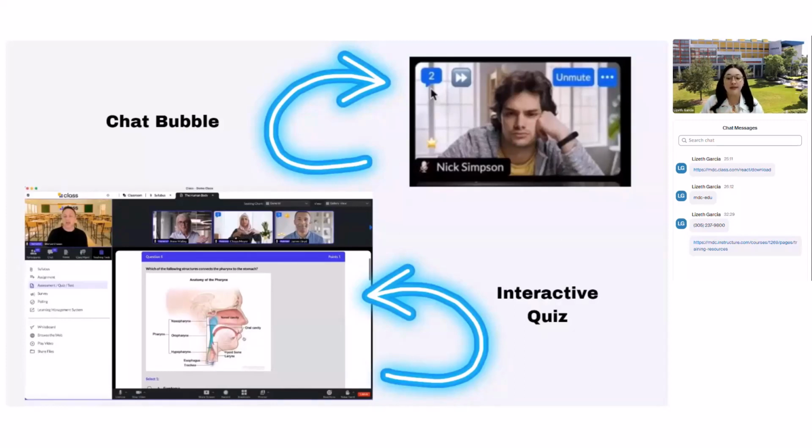And your experience of the quiz is independent of other people's, of your peers' experience with the quiz. So that is, I think, very, very cool. Yeah, it's a complete interactive experience, and you're not navigating away from class, and you're able to submit the quiz or interact with the assessment that they are sharing with you.